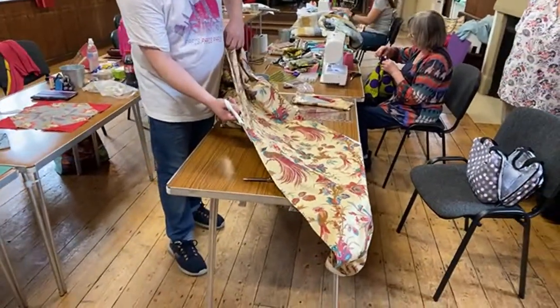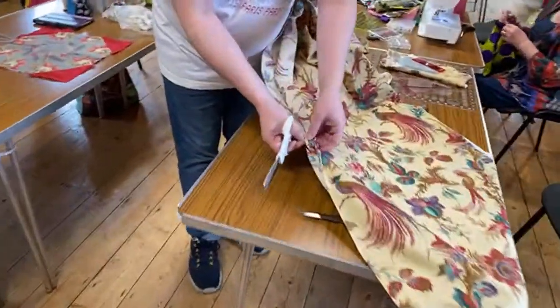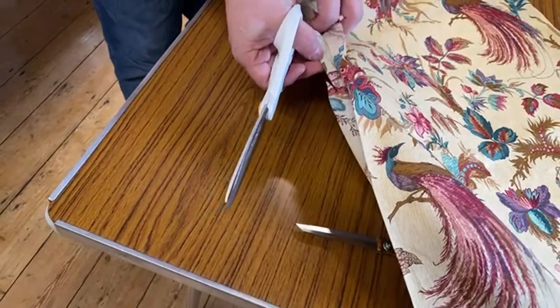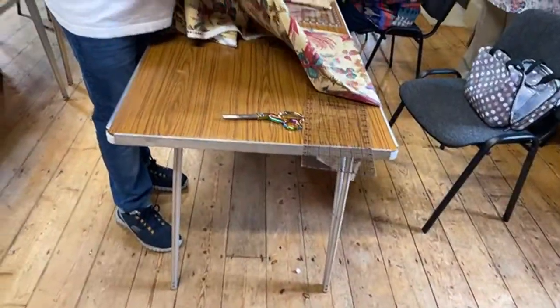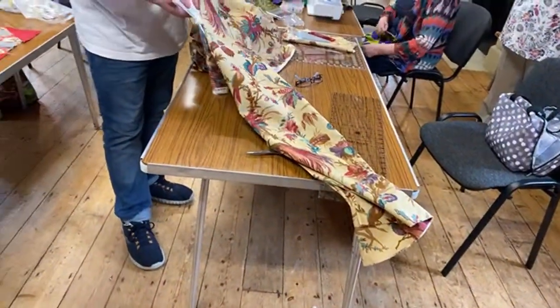Oh, poop. So you'll see over here, I've gone a little wonky. You're going to do the same. It's fine, because the edge of it is going to get cut away anyway. So don't worry. Be kind to yourself. Nearly there. Not really. Well, on that bit.